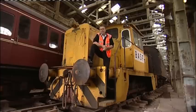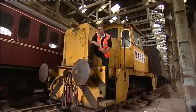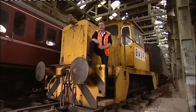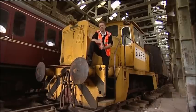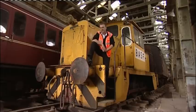Okay, in the last edition of the Railway Monthly, we showed you this. A shot of me stood in the middle of a railway as a locomotive approaches. Not very clever. Well, it was clever as a televisual trick. We used a telephoto lens, and in fact, we weren't on the same track as the locomotive. But not a good idea to show that sort of thing to impressionable young children, is it?